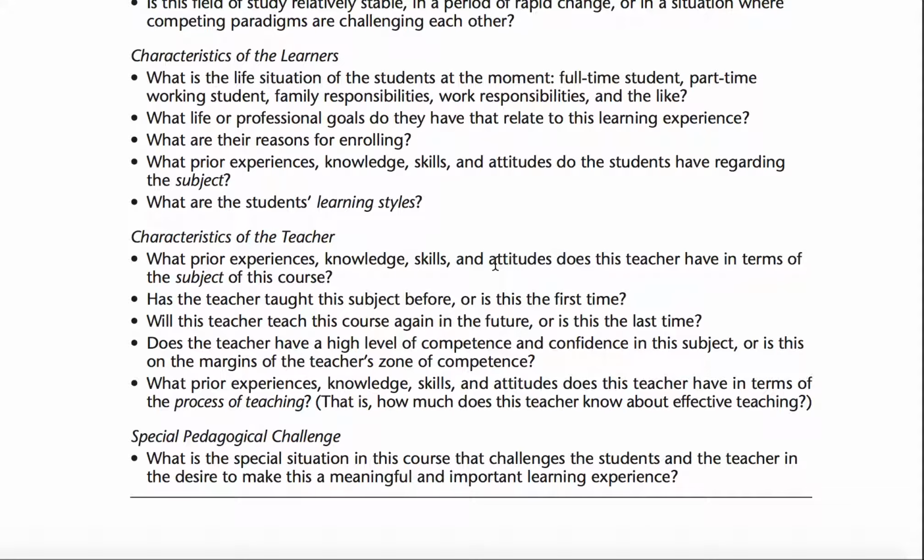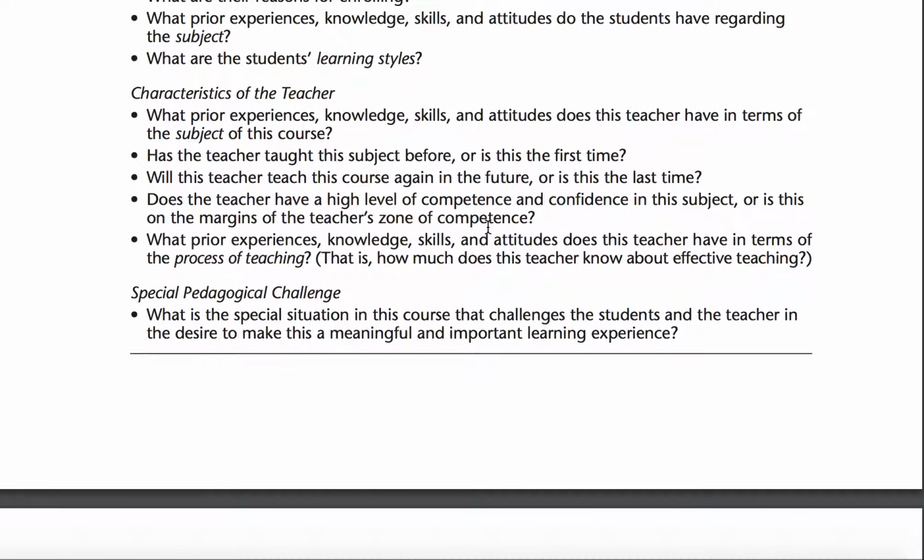So I really have to work to clarify what communication really is, because when they think of speech, they think of giving speeches, and there's so much more to that. And all students have different types of learning styles, so I try to make activities that will work for all of them.